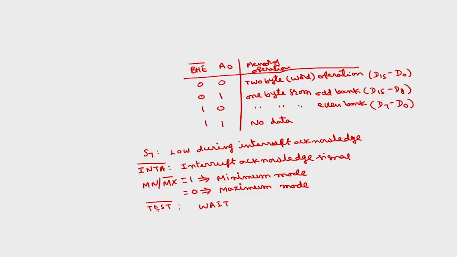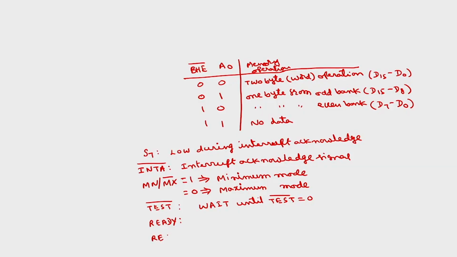Okay. So, till which time will it wait? The microprocessor will wait until test bar is equal to 0. As long as test bar is equal to 1, it will wait only. Once test bar is 0, it will stop waiting, come out of the wait cycle and perform the various tasks. That is the simple purpose of the test signal. And ready and reset signals we have already discussed. The ready signal will be used by the external device. Whenever this ready signal is 1, the microprocessor reads the data from the device, otherwise it will enter into the wait state. This I have already discussed while discussing externally initiated operations.